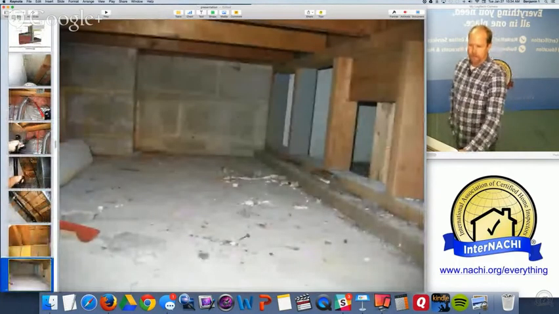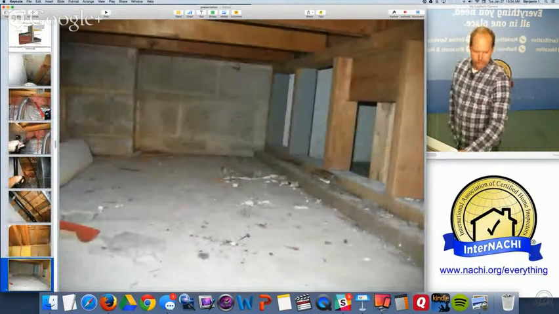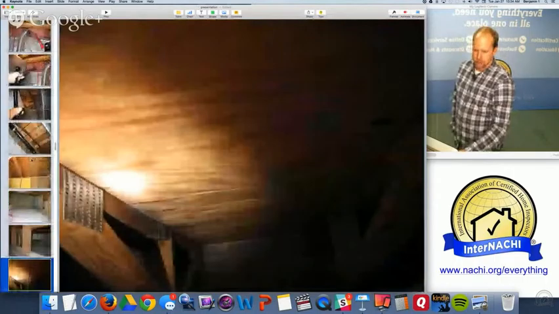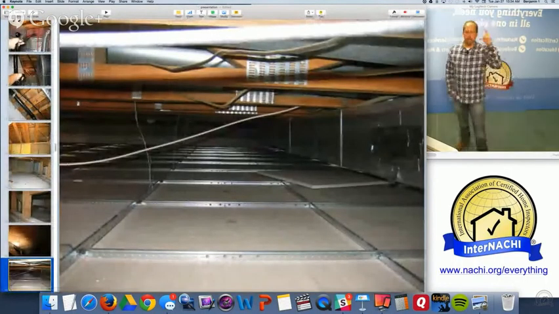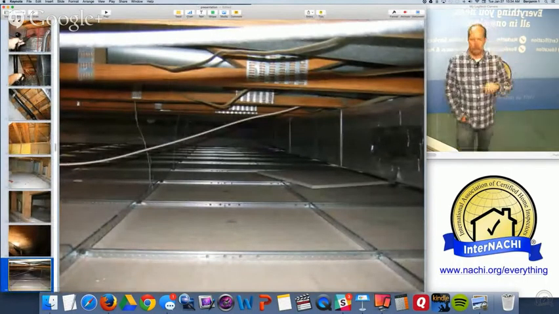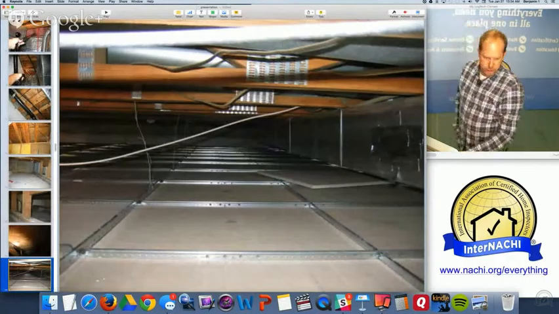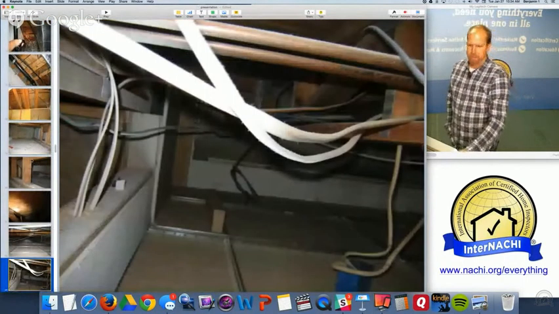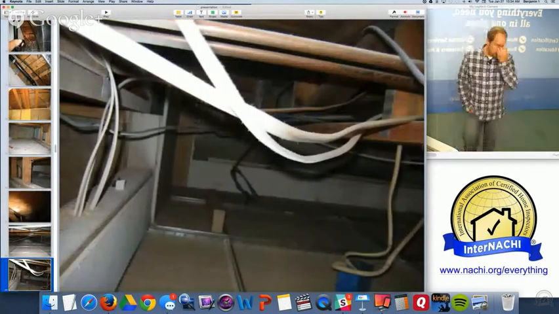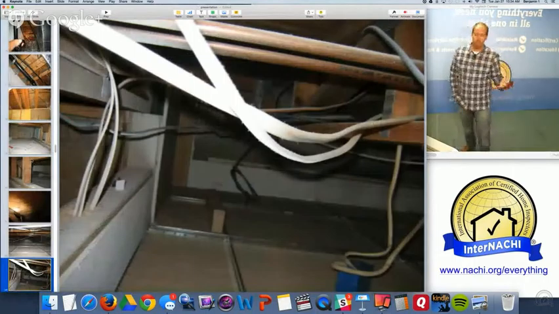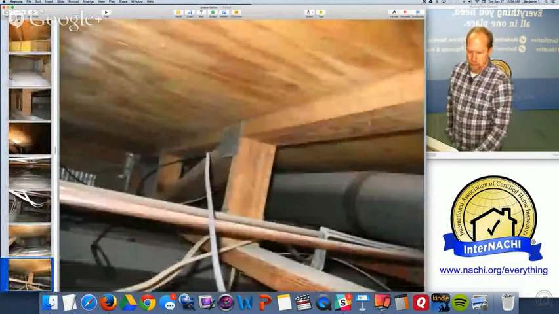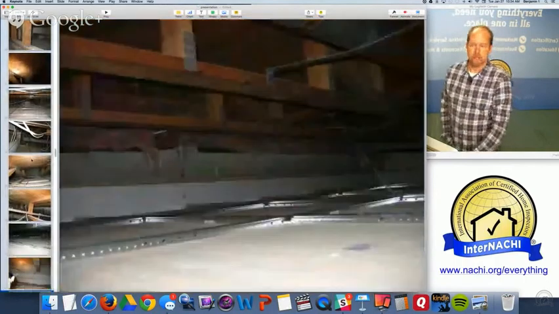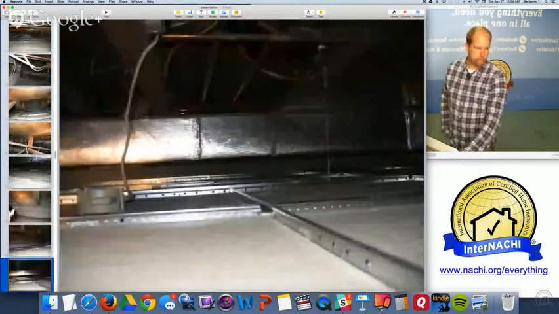Taking a look at everything. This is a little crawl space underneath the basement landing, the stairs. I want to take a look above the drop ceiling. I take a bunch of shots, even video of above the ceiling to make sure that there's nothing going on there. Sometimes there could be a leak that isn't coming through the drop ceiling, or the drop ceiling panel was replaced just before I did my inspection. I want to see above there as much as I can. But also tell my client that it's a really restricted, limited inspection. Can't see everything.